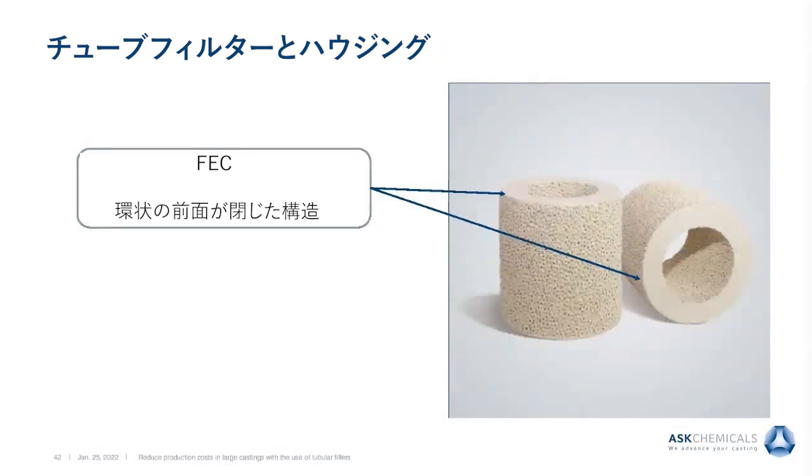Another important point are the closed front faces of this filter type. We call it front edge coating. You can see that these front faces are completely closed here on both sides. This avoids any damaging of filter structures when assembling with the housings, because the housing is made from a refractory and the filter is made from a refractory. Both come together, they are very, very hard and stable, and that could lead to broken webs or a broken structure, especially when edges come together with a clash or something like this.